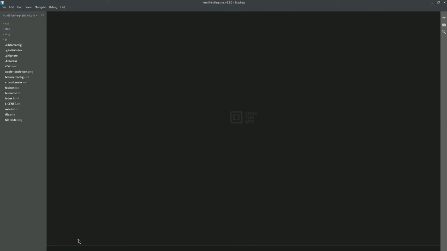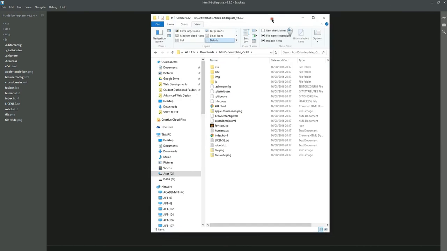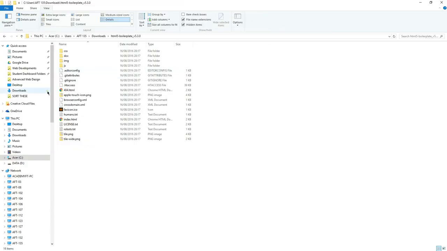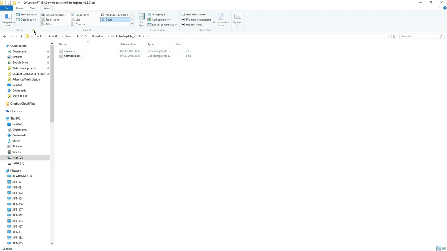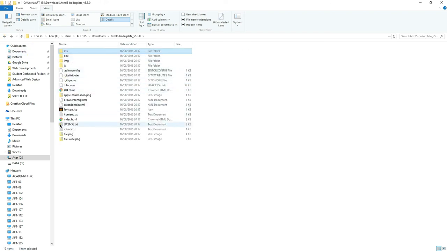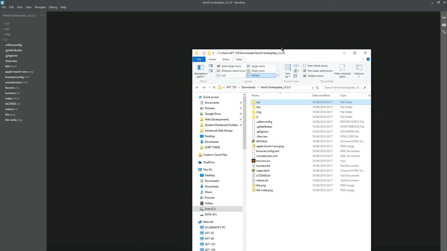Alright, so HTML5 boilerplate. I'll show you the file structure first of all. As you can see, there are a lot more files in here. We won't be using most of these, but they've got a whole bunch of stuff which is nice and easy for us to work with as a starting point. In this day and age, on a very rare occasion would you ever have to make all of these files yourself. You'd almost always have a boilerplate. It's a waste of time to create all this folder structure and all of these separate files just so you can start your project. It's far more beneficial to start with a boilerplate, because everything's already laid out. You've got your favicon.ico, and it's got all the stuff already written for you.